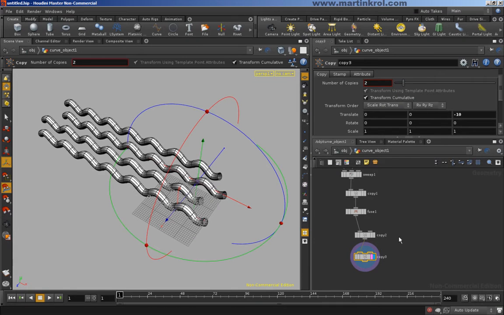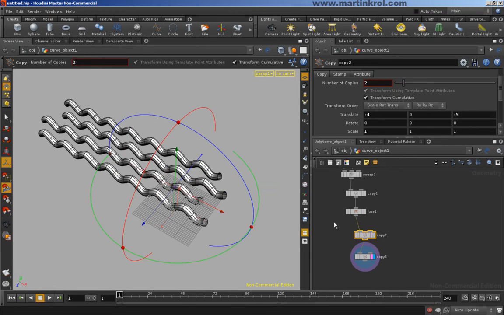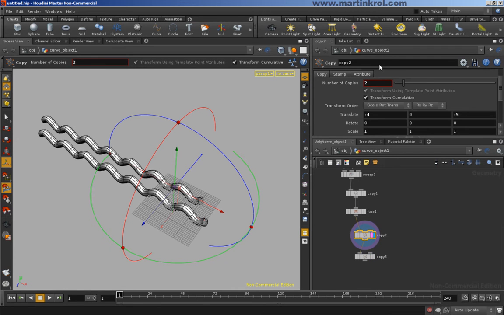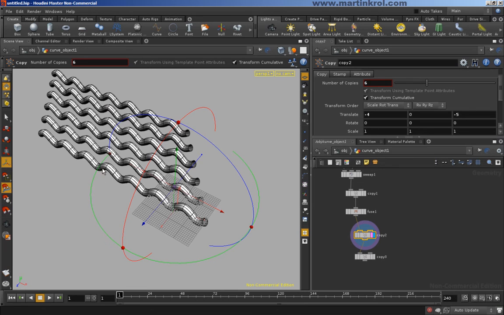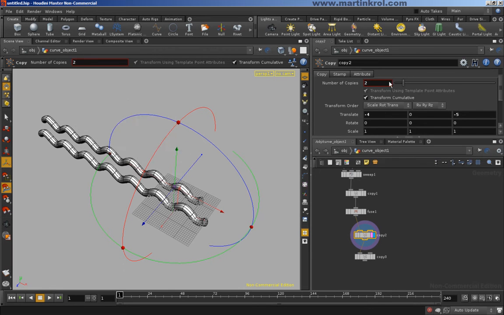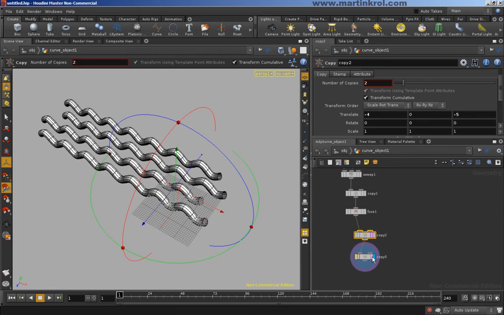Now, why did I make a copy of a copy and not just keep copying this one? Well, the reason is that if I kept copying, I would have gotten a pattern going in that direction, and I don't want that. What I want is to generate some grid-like shape, basically. So I'm going to go back in here.